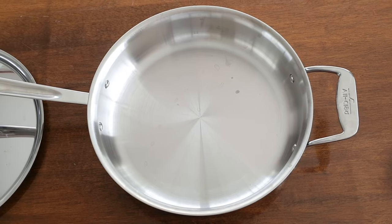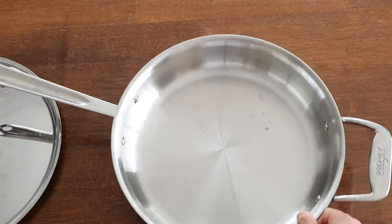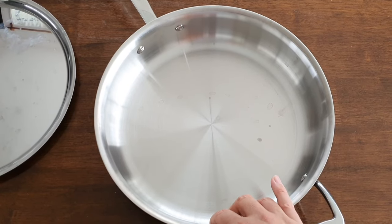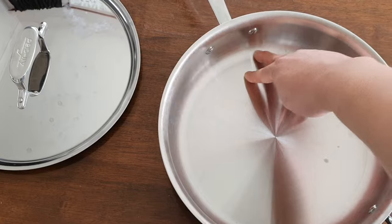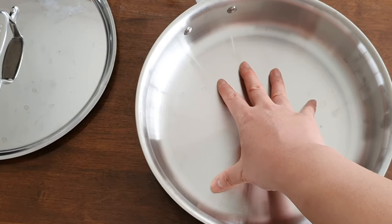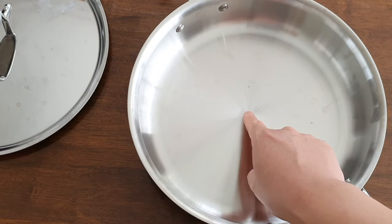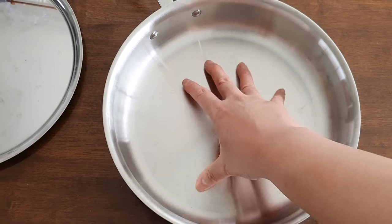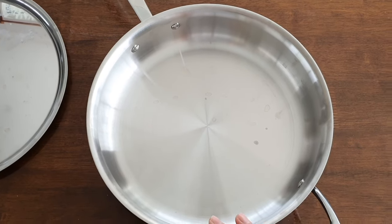Now for the cooking test. The burner I have at home is a ceramic electric hob and it's only about 20 centimeters, so there's about two centimeters of the pan's diameter not covered by the burner. I'm very interested to see how well it distributes heat on this smaller burner. I'll be measuring the temperature at the center and close to the edge to see how much of a temperature difference there is, since the burner is a little bit smaller than the pan's flat bottom.